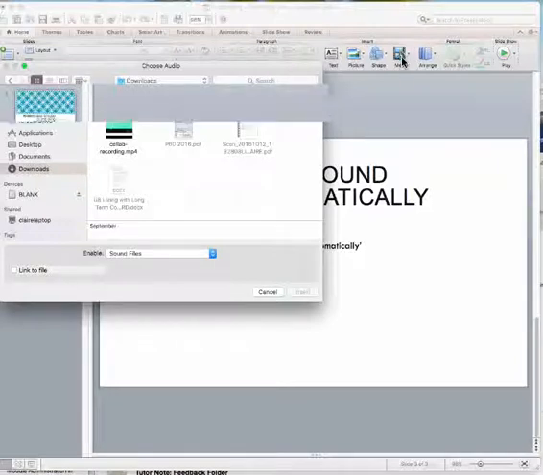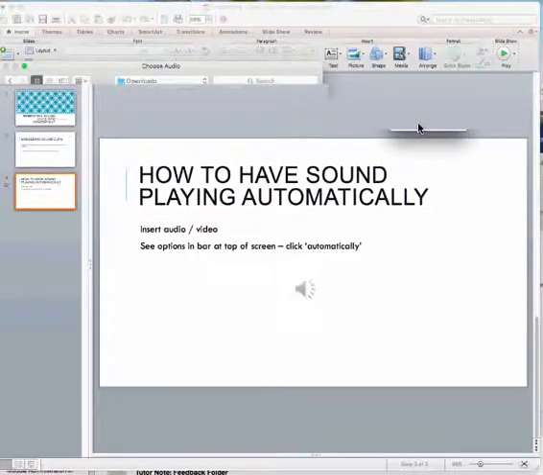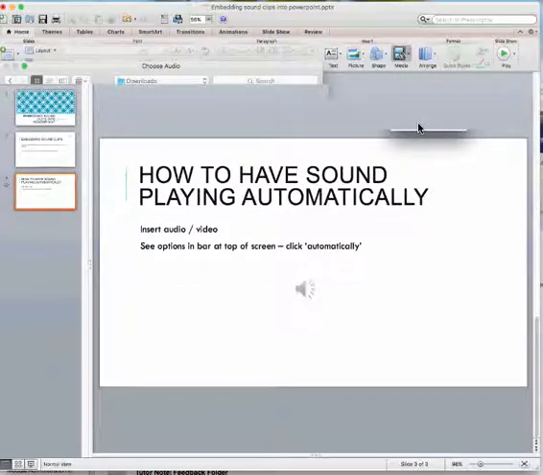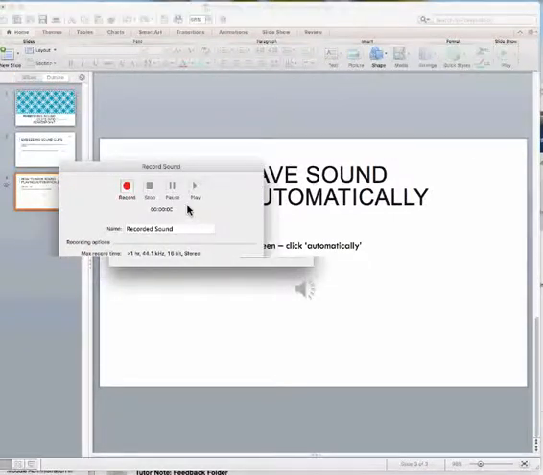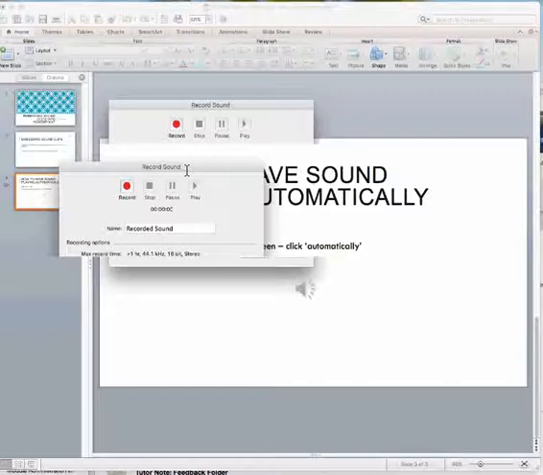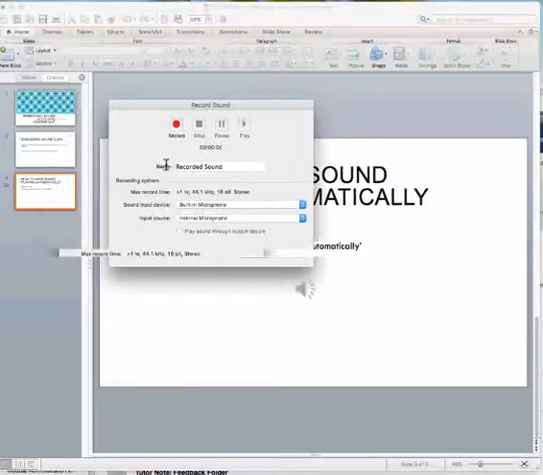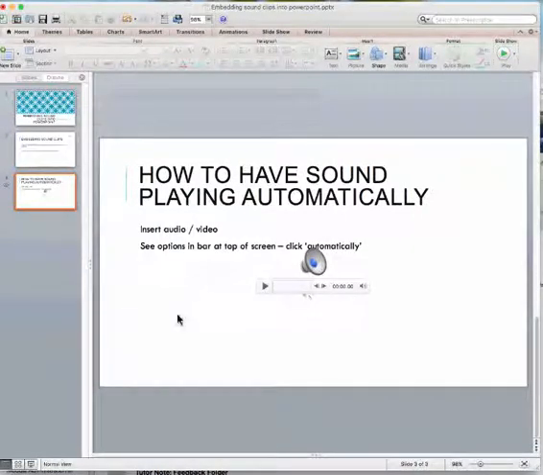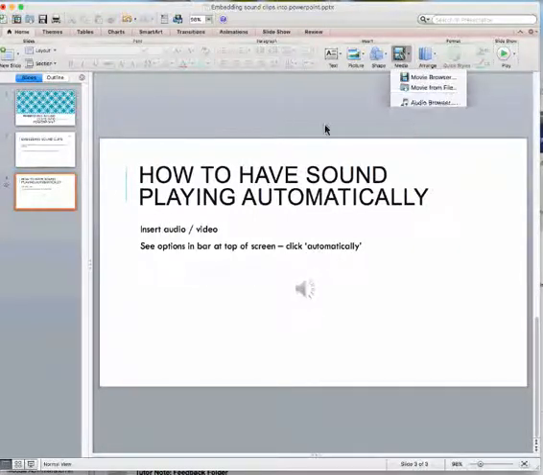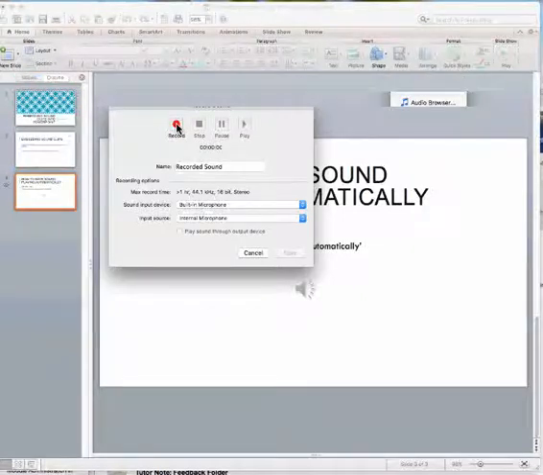If I were to, let's just record some audio for the sake of this demonstration. So it was asking me about picking up my microphone and so on. So if we call this test, let's just see if it will do it. I don't think that works, so let's do that again. So if we do record audio, record. So it's doing it now.